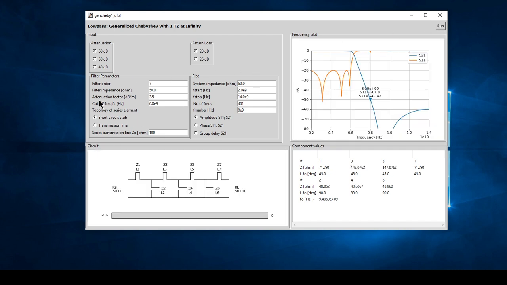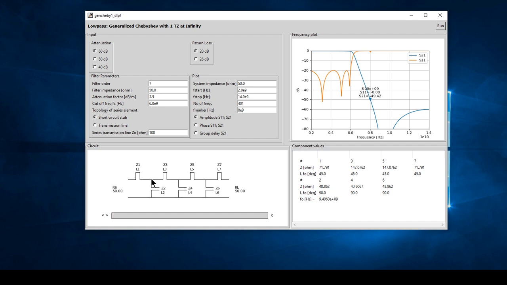Okay, this is all very similar as explained, but we see now that in this case we have a series short circuit stub, which is not really realizable in microstrip, strip line, or suspended strip line etched circuits. It's difficult to realize.